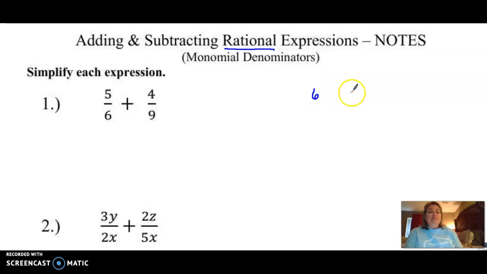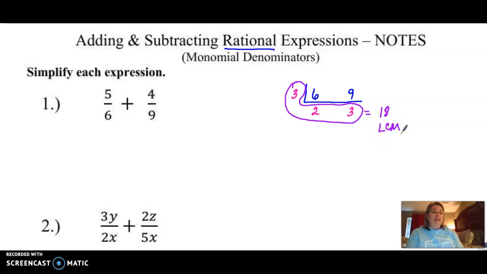been practicing our LCMs. So just like we did our LCM, we'll start off with our 6 and our 9 and do our upside down dividing. Well, I know that with 6 and 9, they have a common factor of 3. So if I divide 3 into 6, I get 2. If I divide 3 into 9, I get 3. And we know from having done our LCM activities that these numbers multiply together to give us our LCM. So if I do 3 times 2 times 3, that gives me 18. So 18 is my LCM, or my common denominator.